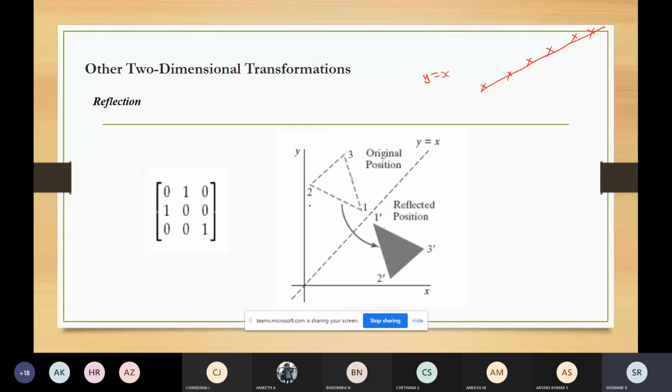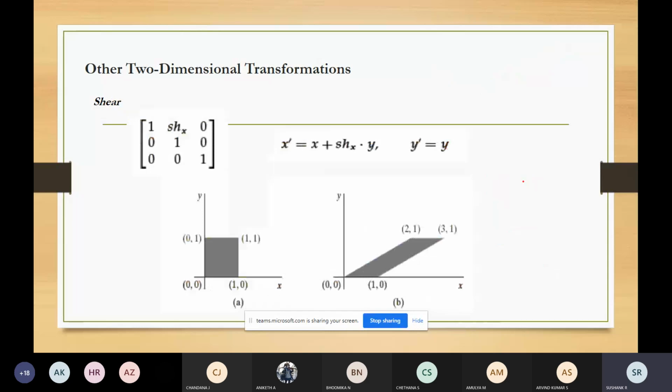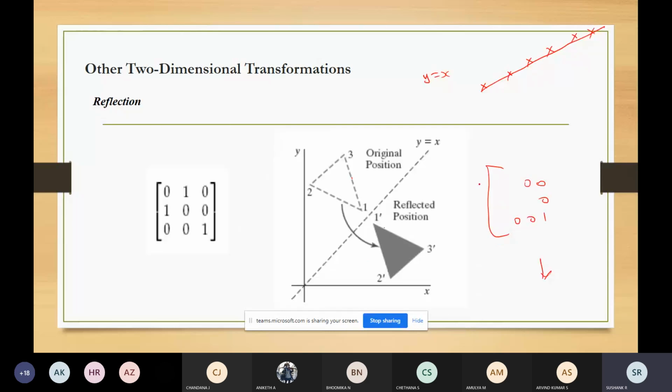Till now it was like 1 1 1 0 0 0 0 0 0, and we were playing with these terms, minus 1, plus 1. Minus 1 means a negative value of x. Minus x meant it was coming from the left-hand side of the y line to the right-hand side. But now, since it is along the line y is equal to x, the diagonal terms will be 0 0, and the transformation can be obtained by replacing with 1 and 1.